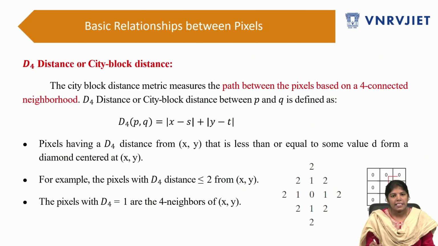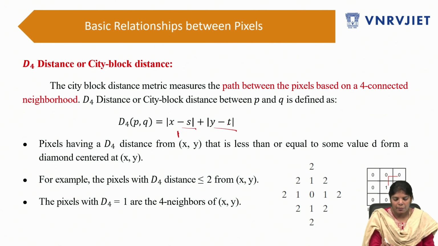And also we have the city block distance. In the city block distance, we take the magnitude of the two pixel differences, so |x minus s| plus |y minus t|. Suppose x minus s gives the value 1, and y minus t is minus 1. You have to take the magnitude, so the output will be 1. So 1 plus 1, you will get 2. Okay, so this is the distance with respect to the city block distance.